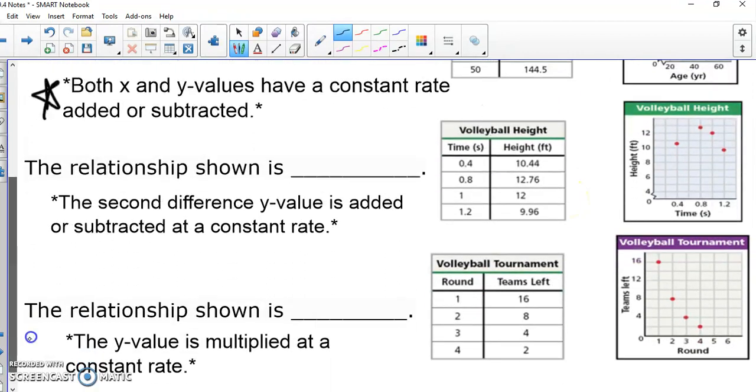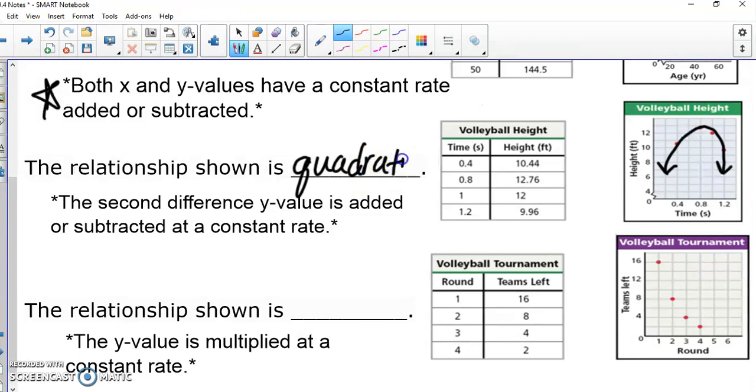Okay, this next one, if I were to connect these dots, looks something like that. So this would be a parabola, so it would be a quadratic function. Remember that the way we tell if it's quadratic based on the table is by the second differences. You would find the difference between each of these y values, and then go one more time and find the difference between each one there, and that number in the second difference slot will be the same if they are quadratic.